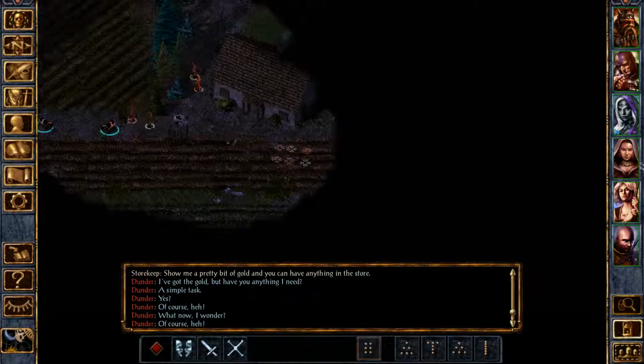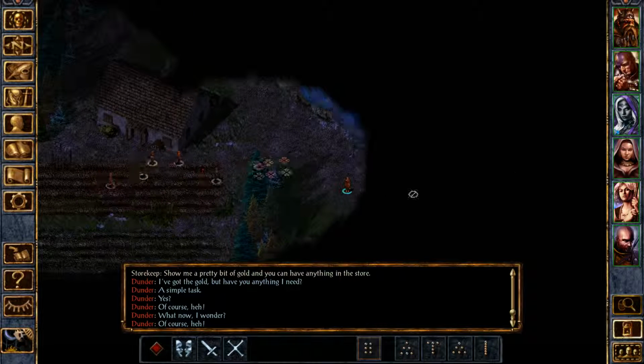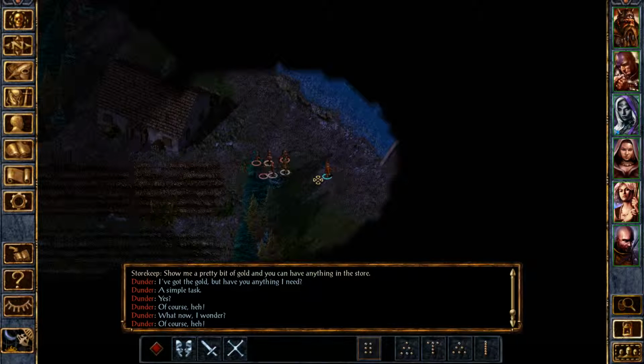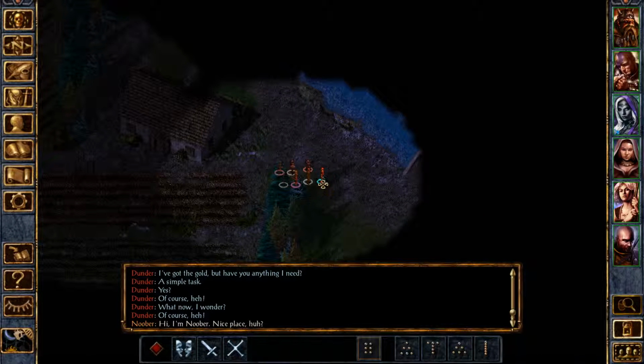Pretty much not going to go in any houses in here. We're not really ready for this area. But I do want to speak to Nuber a couple hundred times. Basically, if you speak to him, I think it's like 30 times.